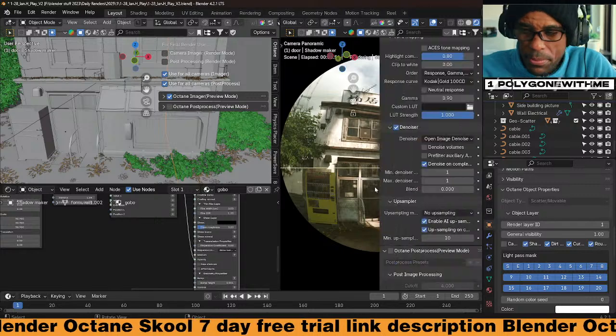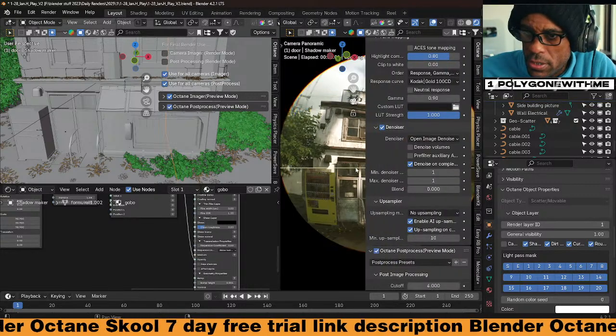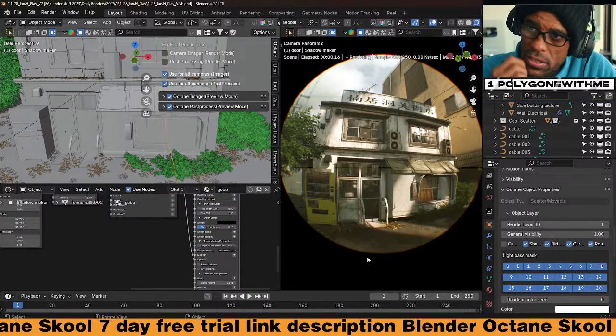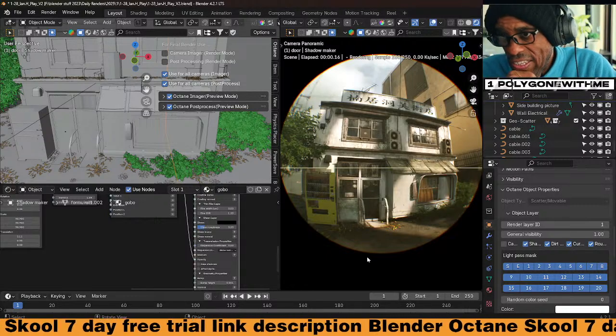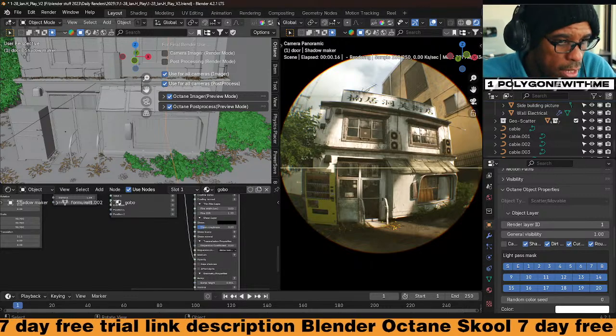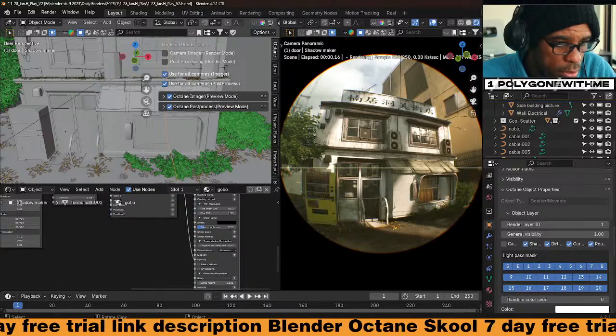And then this is minus the post-processing, and if I turn on the post-processing, we'll get that little fringe there on the edge, which is also really nice. But I'm really looking to just add some other stuff to it.